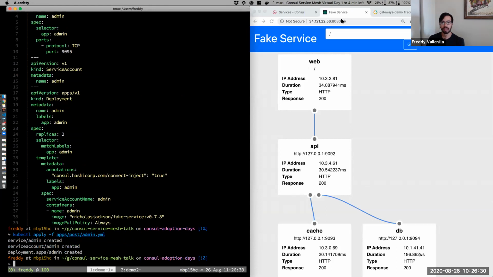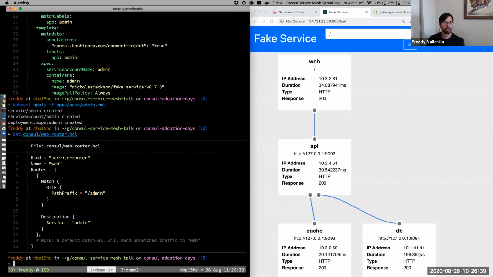whenever I hit the Ingress Gateway at a specific path. And the way that we can do this is with a service router configuration entry. So we're going to apply it to the service web, and it's going to apply these route rules to incoming HTTP requests. So now, as I mentioned, I want requests that are going to this admin path to route to the admin destination. And for anything that doesn't match that path, I want it to go to the default, which is just web.